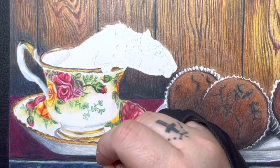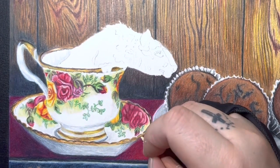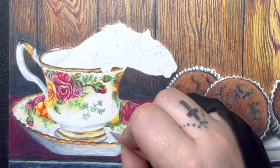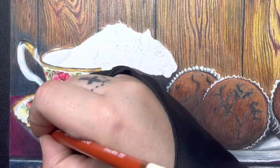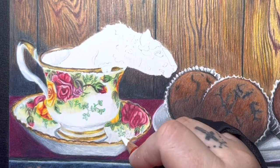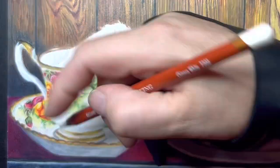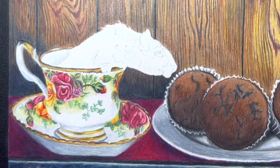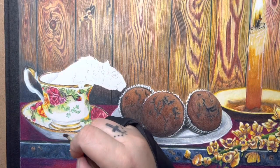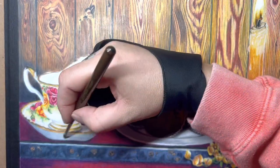Adding more darker shadows to the gold with the dark castle earth brown. Now I'm using a little bit more gray to give a little bit more shadow within the dish - darkening it up and then smoothing it out with white. Darkening up underneath the edge. Here is the one time that I did use OMS just to kind of blend it out and make it a little bit smoother.